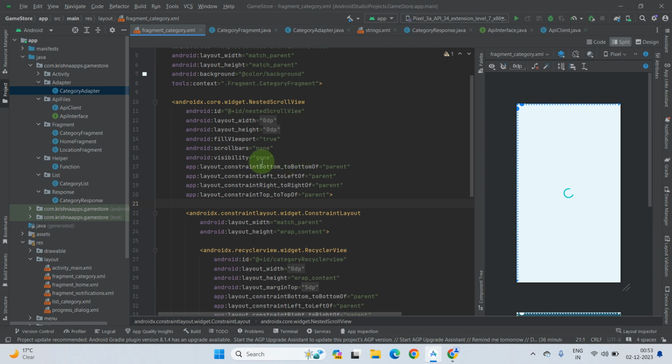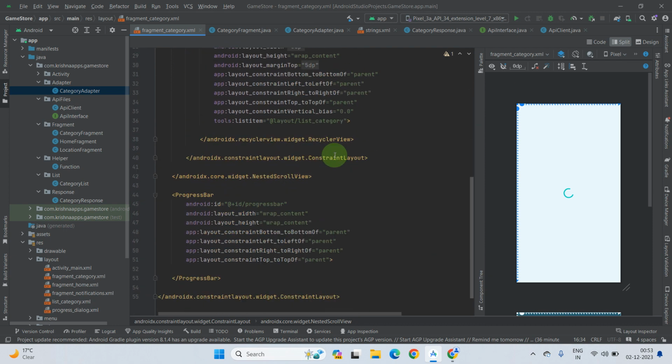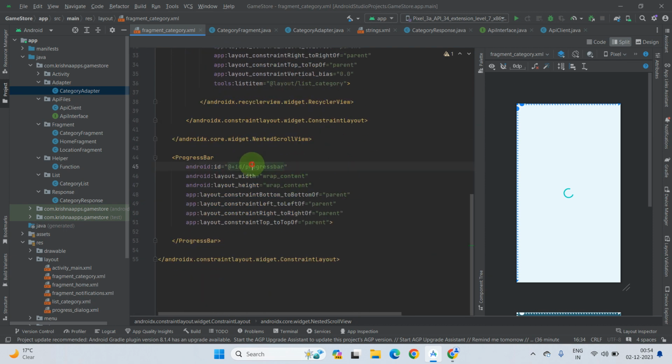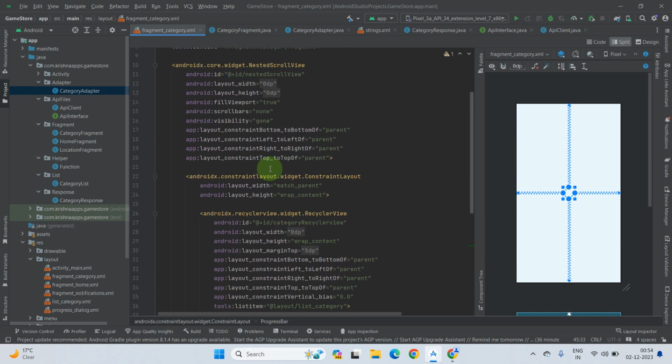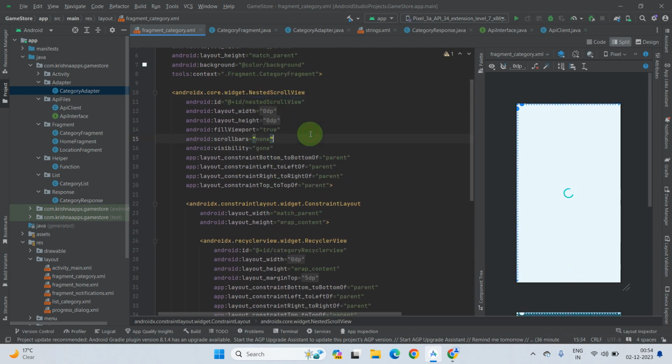So by default we have set the nested scroll view visibility to gone, because when the user comes he cannot see this one. Okay, this is our view choice and we want to show this progress bar. Okay, so we do not need to do it programmatically now, but when we get the data from the server, then we have to hide this progress bar and show the nested scroll view, right? How you can do this?